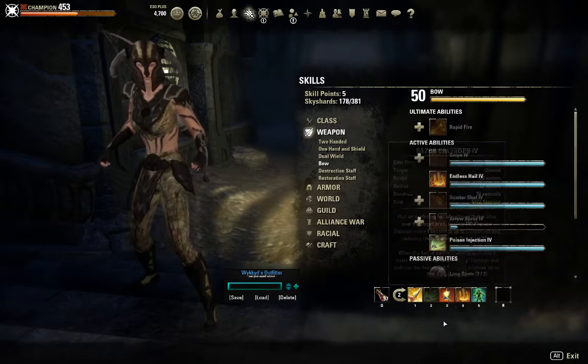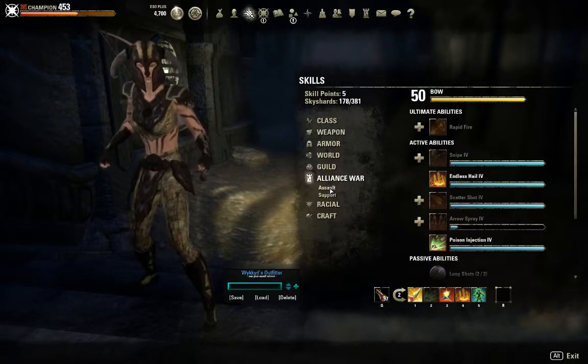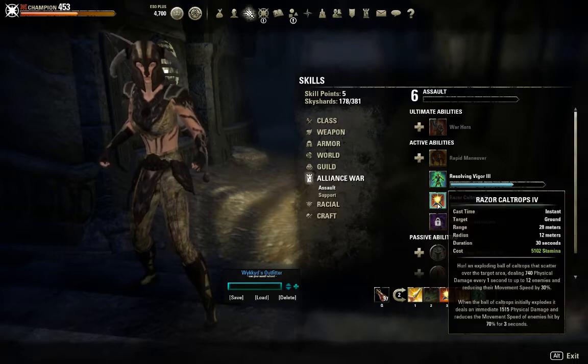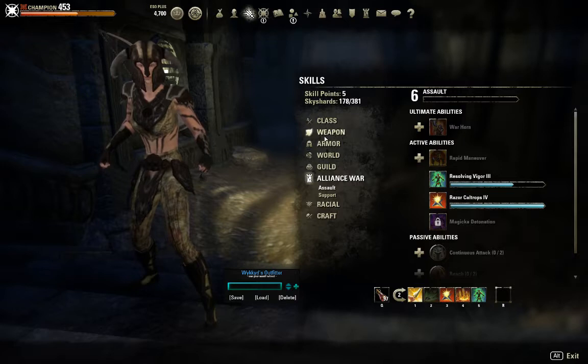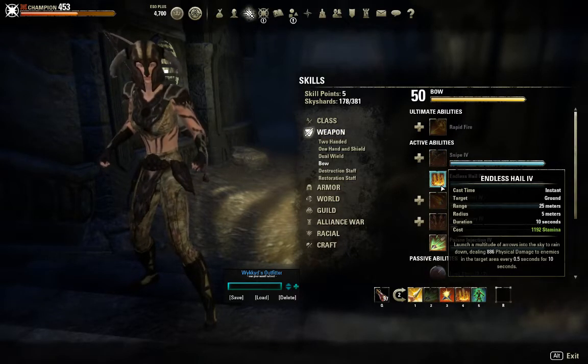Sorry about that. The third one is the Razor Caltrops. That is the morph of the Caltrops ability from the Alliance War Assault skill line. The fourth one I have is the Endless Hail. That is a bow ability. That is a morph of Volley.